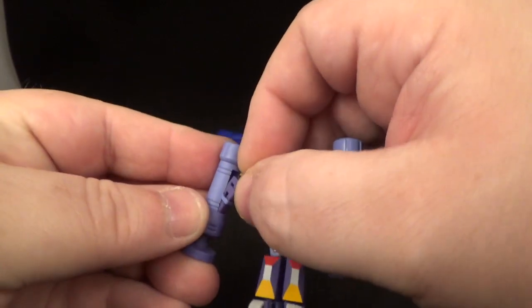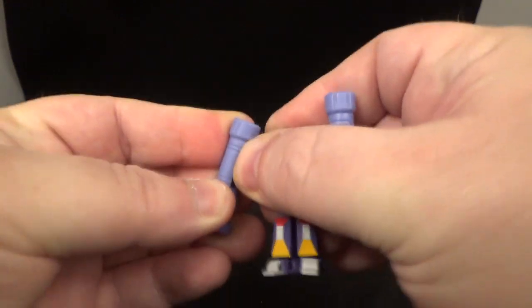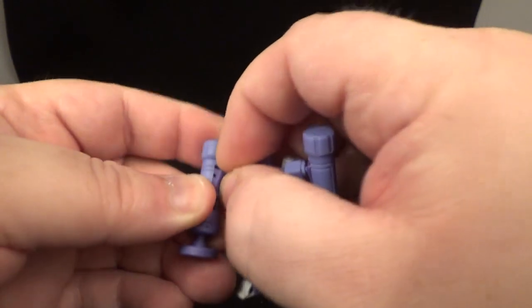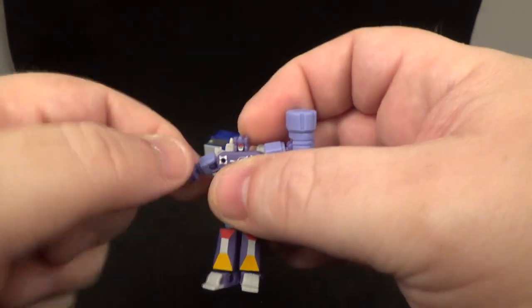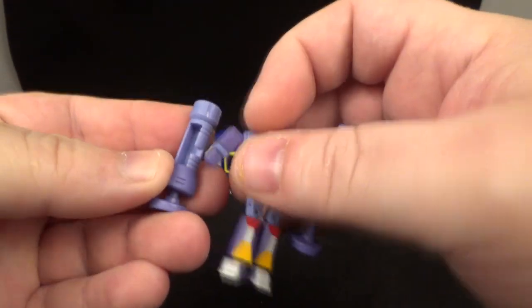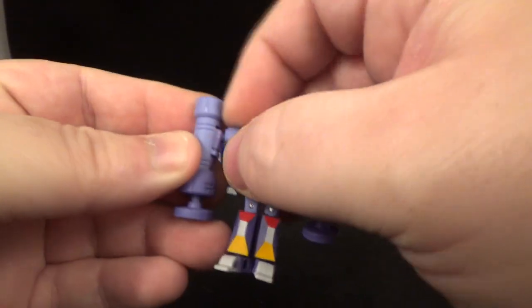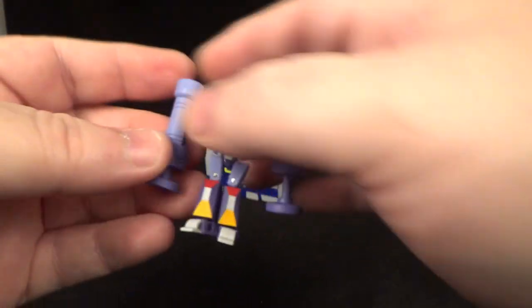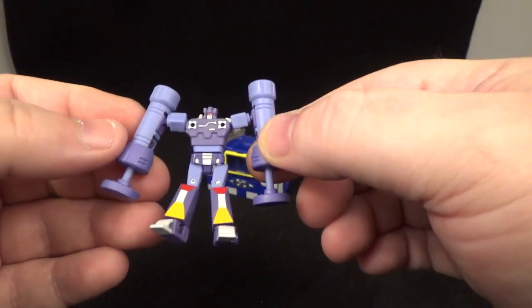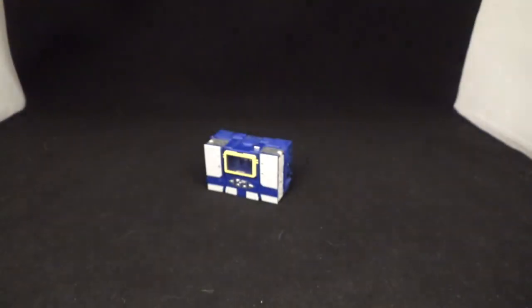It's kind of a pain to get in there, but you just work it, and you just press it up against there. Yeah, that way. So you just line it up. Like I said, there's a little notch right there. You just get it in there. And there you go. It's got little pile drivers on. So there you go. Neato petito. Hippie hippie shake. That's it.